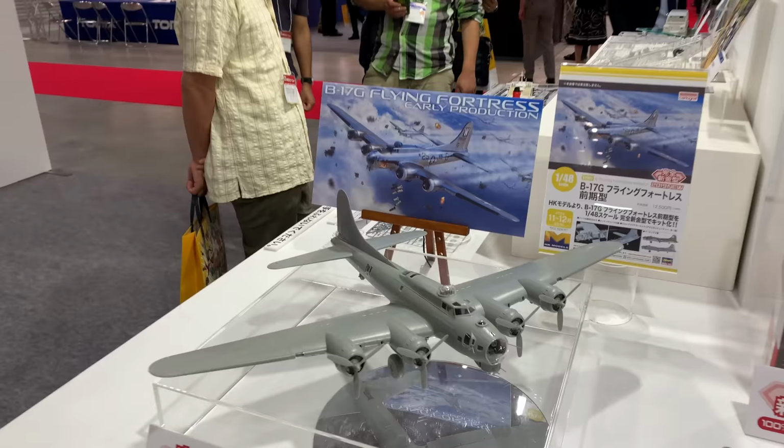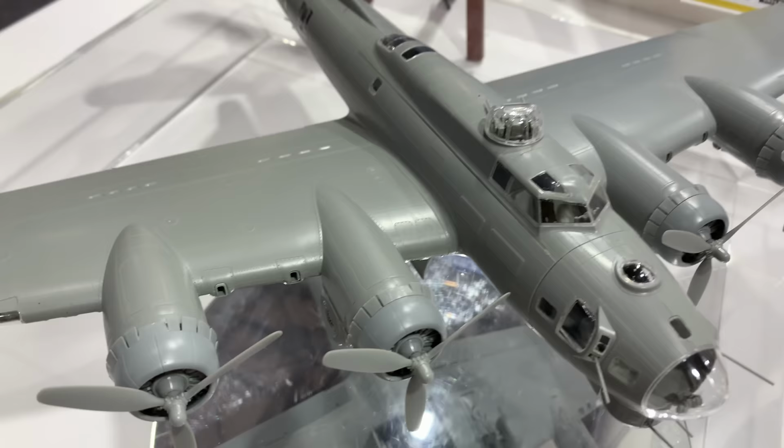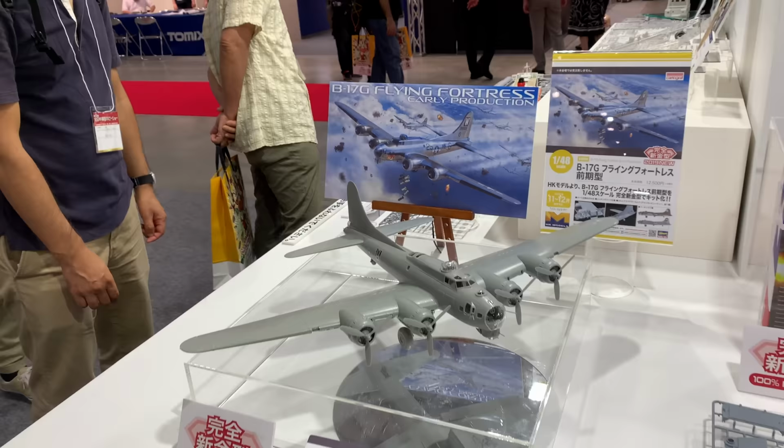So another exciting new release from HK Models. So this one I actually just read about myself on the internet last week. So this is a brand new announcement that we have here just right before the show. And this is going to be a 1/48th scale, a brand new tool, 1/48th scale B17G.